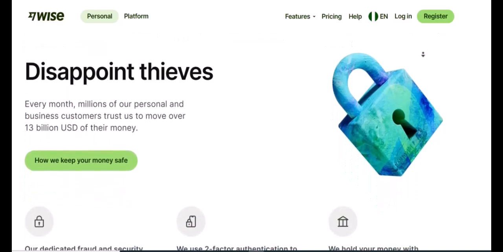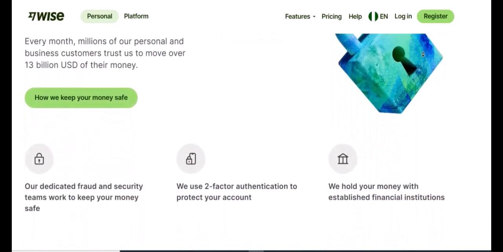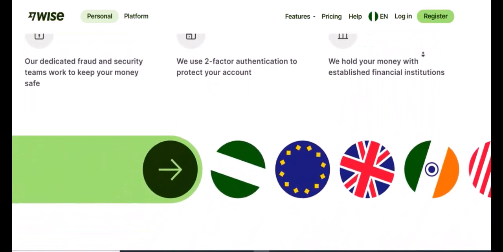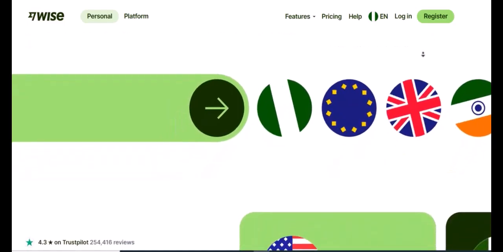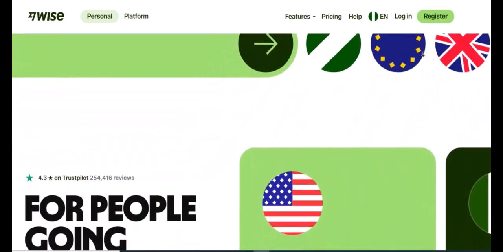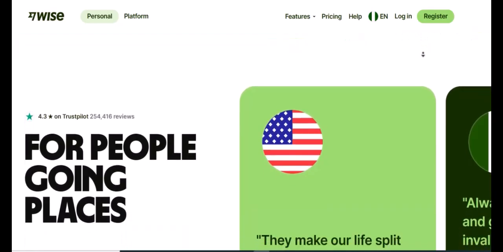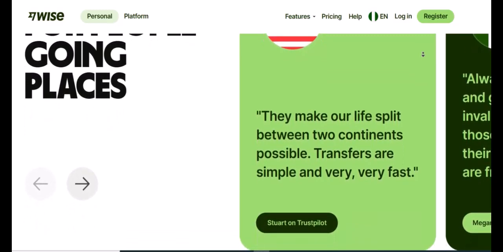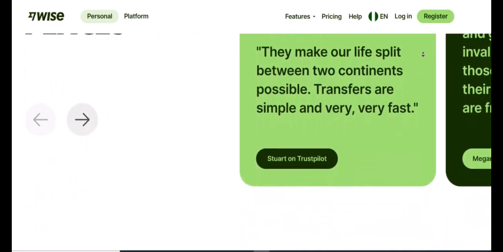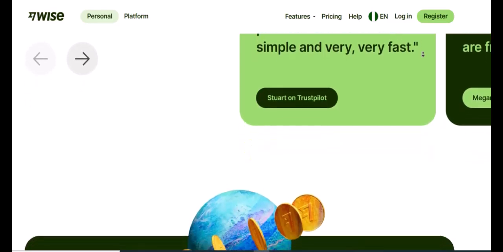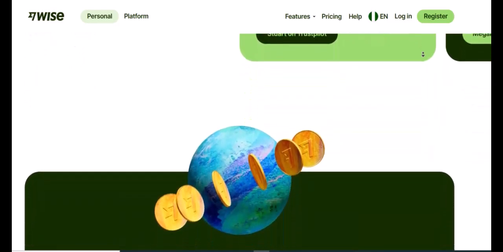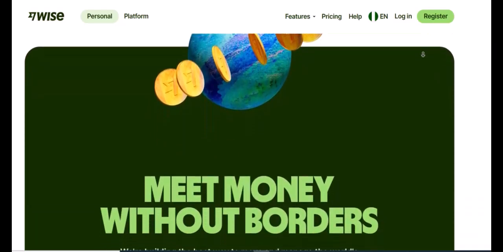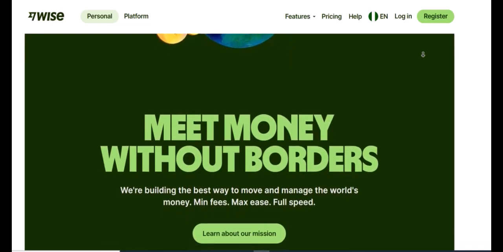Standing orders: while Wise doesn't explicitly offer a standing order feature like some traditional banks, you can achieve a similar outcome by setting up scheduled transfers. If you need to send a fixed amount to a specific recipient at regular intervals, you can schedule recurring transfers within the Wise app or website. Important note: the availability of direct debits depends on the currency and the country. Always check Wise's Help Center or contact their support for the most up-to-date information on supported direct debit currencies and regions.